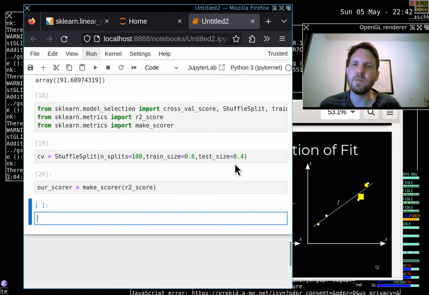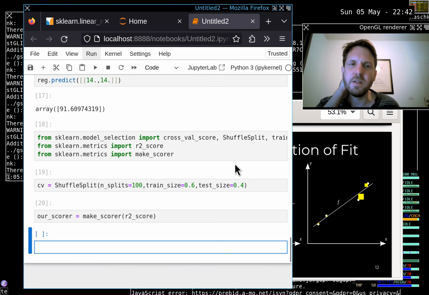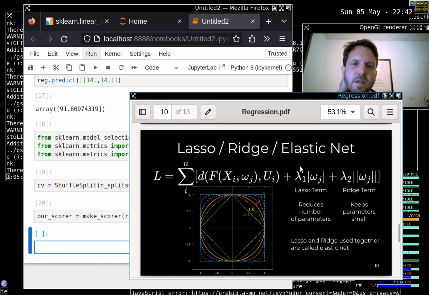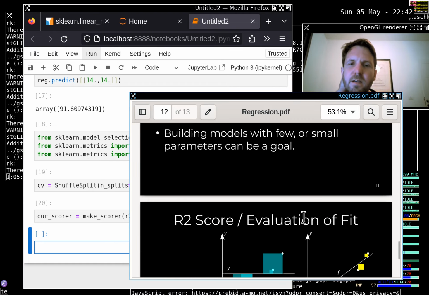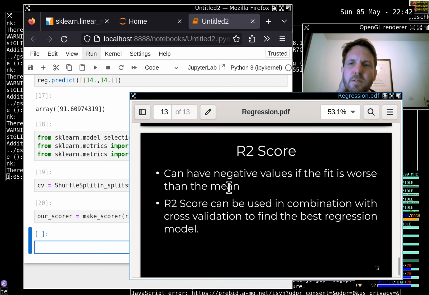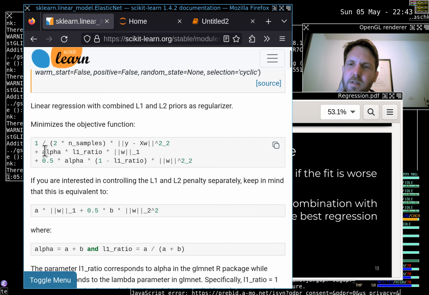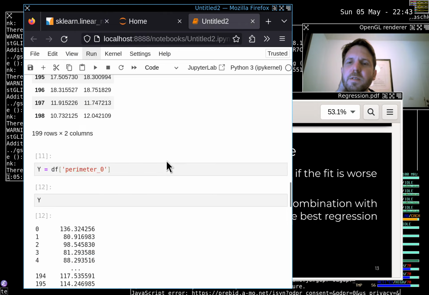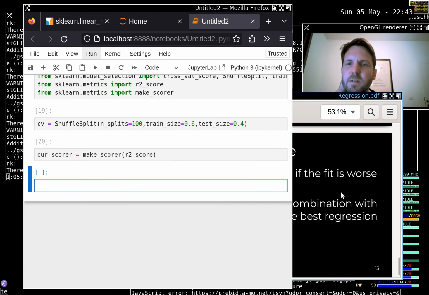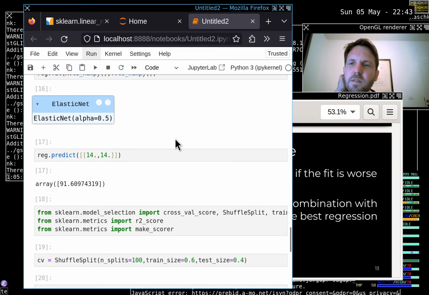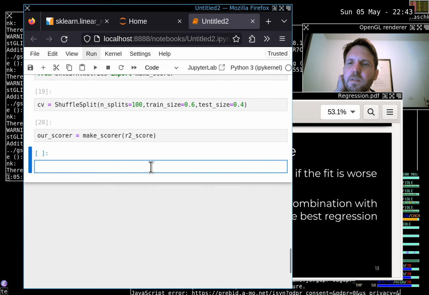Right now we want to cross-validate, and at the same time we want to do model selection. If we go to our slides, we want to find good lambda 1 and lambda 2 values. Here in scikit-learn this works with alpha and L1 ratio, but we will use alpha and L1 ratio to model the lambda 1 and lambda 2 that we have here, in order to find good values for our fit, and hopefully we find a good fit. This is the story here.